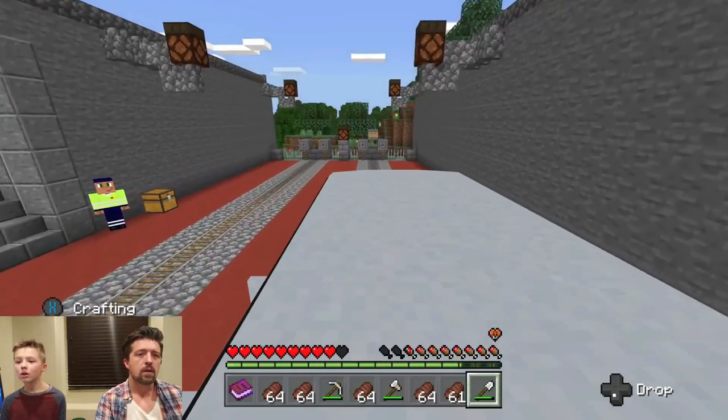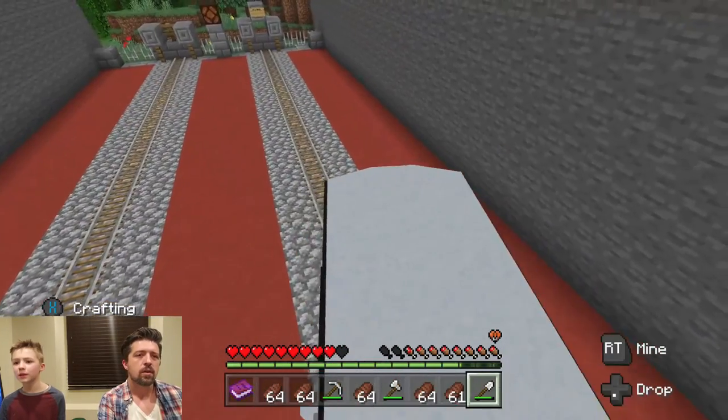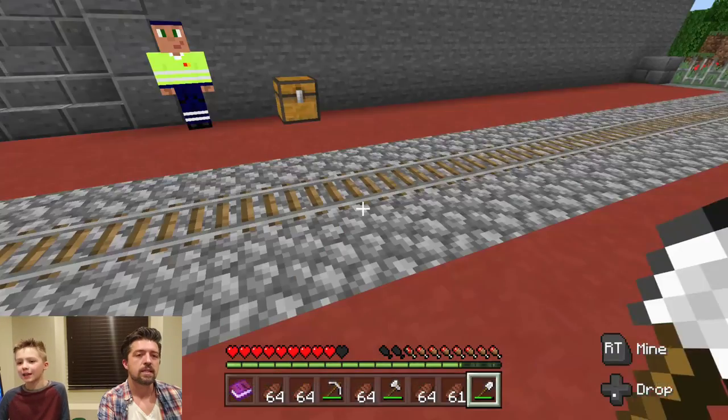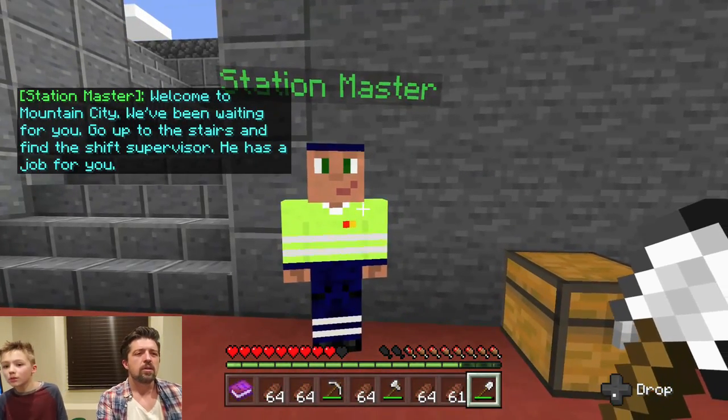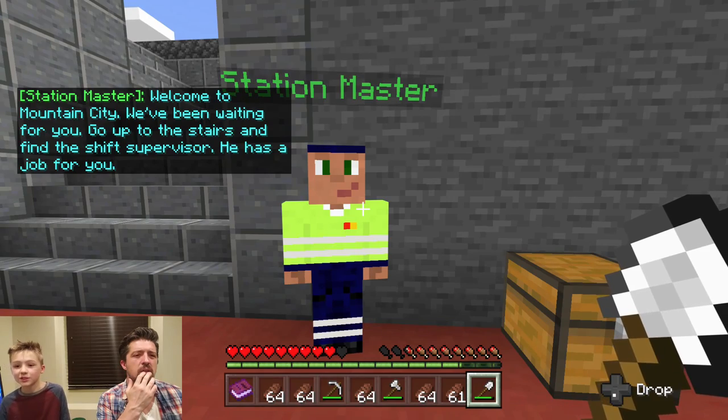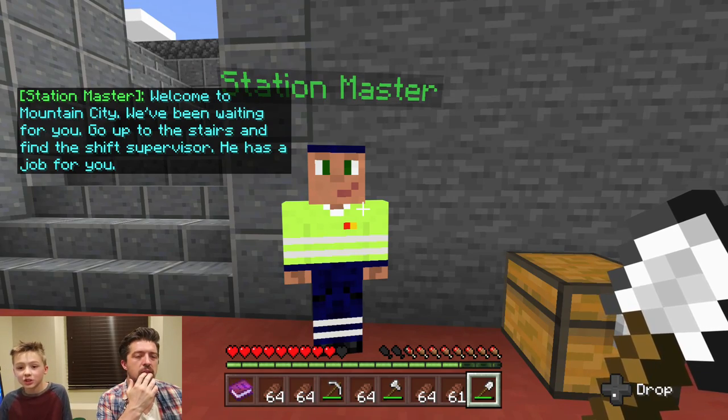Wait. This is the last place? Oh, this is it. We should just do the next one if this is the last. Let's see what he says. Welcome to Mountain City. We've been waiting for you. Go up the stairs and find the shift supervisor. He has a job for you.